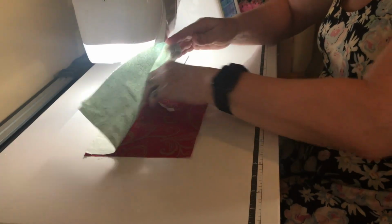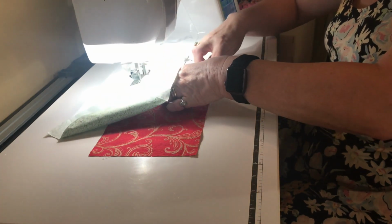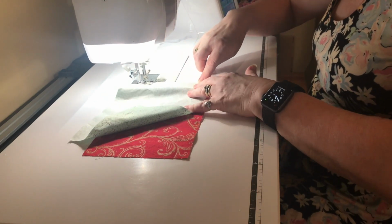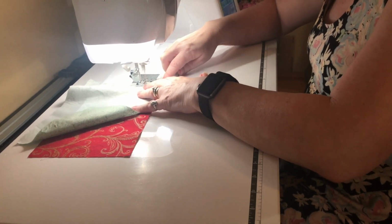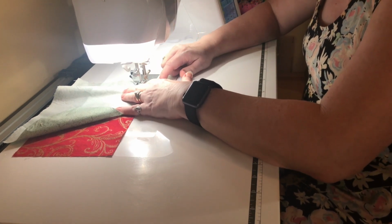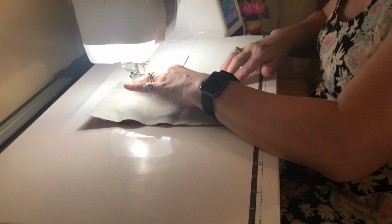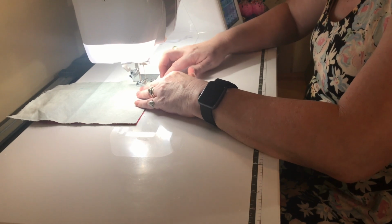Then I'm going to lift this up again, and I'm going to make sure my elastic is straight, and I'm going to curve it down to about here. I usually do about a finger width. And I'm going to hold it down, and I'm going to hold down the fabric, and I'm going to stitch all the way down over the elastic, and then again stop at 1/4 inch. Then we just go all the way down the side.